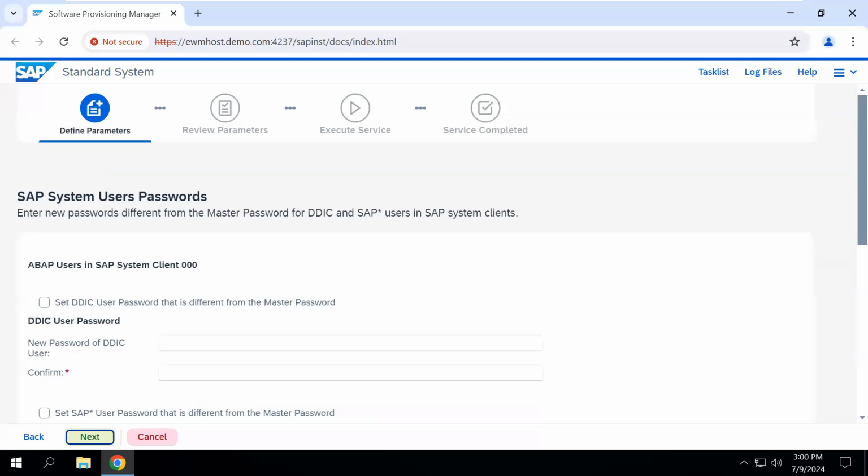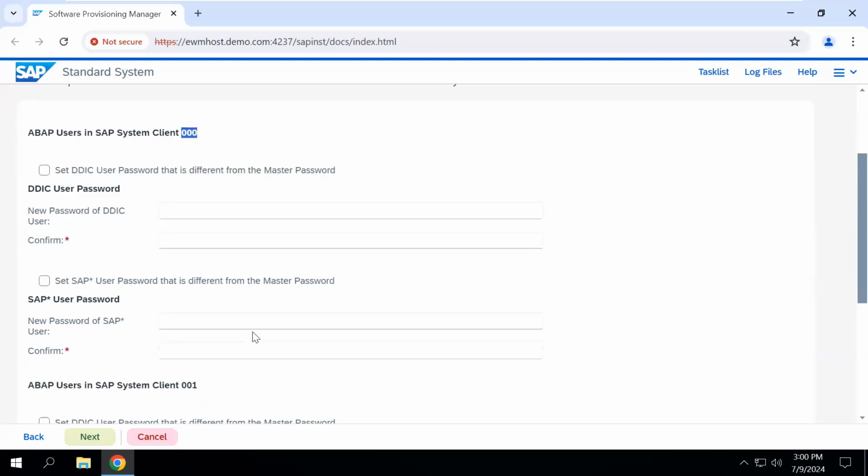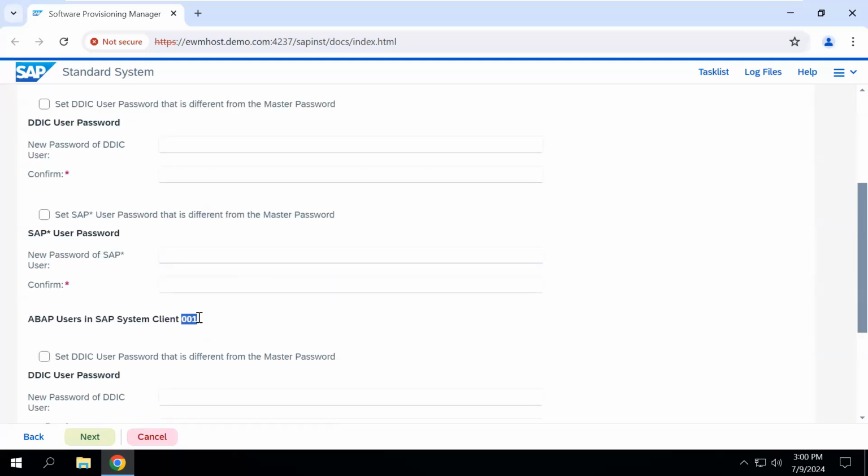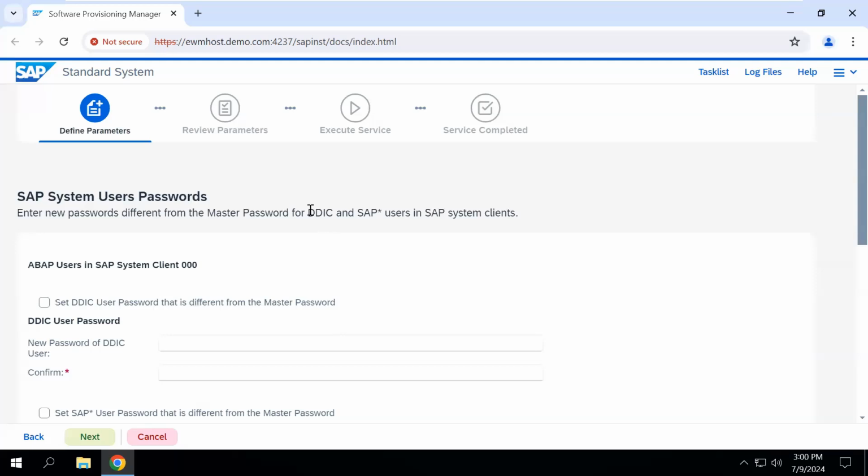So this is the final step in define parameters, I think. What they're telling us is that after installation is completed, you get client 000 and client 001. In client 000, there are the DDIC user and the SAP star user. In client 001 also, the DDIC user and the SAP star user.